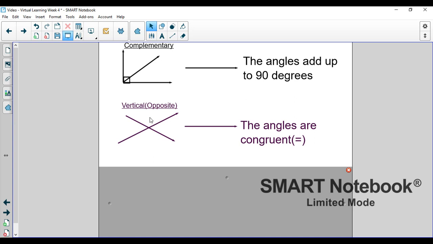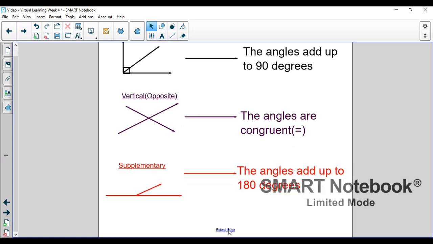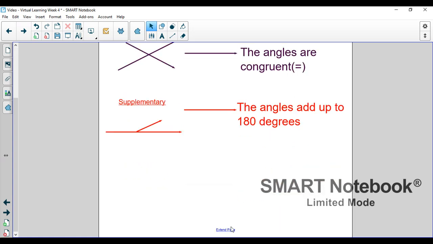So if the top was 120, the bottom would be 120. If the left side was 60, the right side would be 60, and all four angles in an opposite vertical angle relationship should make two semicircles or one full circle, which add up to 360 degrees. And then the last thing we want to go over is supplementary straight lines. Remember, supplementary, straight, they are angles that add up to 180 degrees.